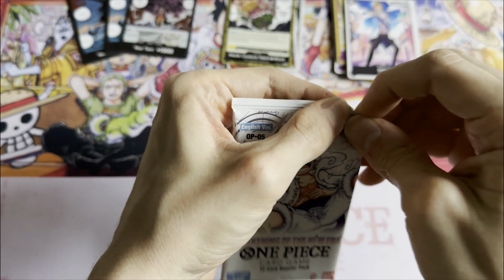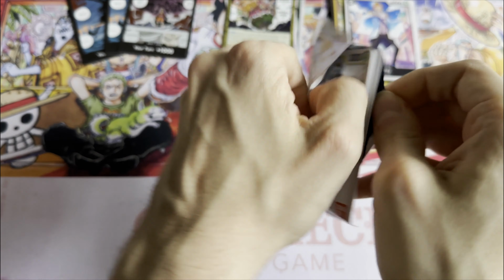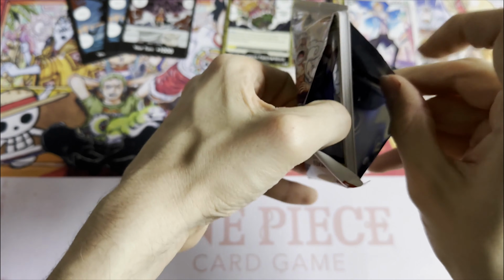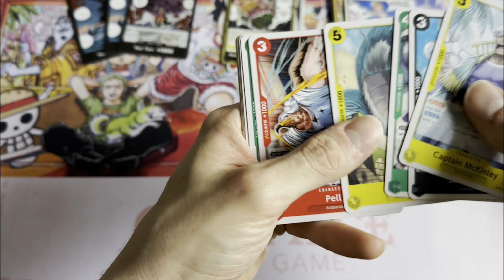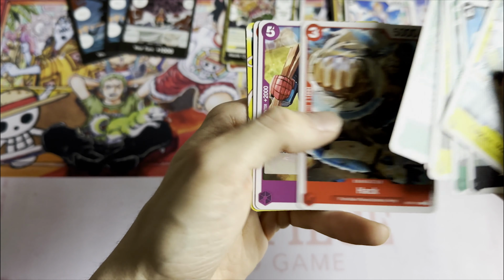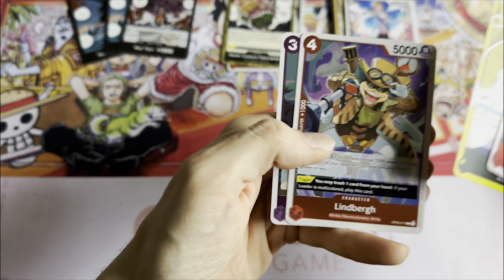So obviously everybody's expectations with this set is to just go out swinging and trying to get the best hits possible, the mangas as well as the Oda Signature Luffy. And if you are opening this set yourself, good luck to you, and hopefully you find some good stuff yourself. Pell, Baby 5, Hack, Franosuke, Chaka, there's an Enel common leader, okay, Lindbergh, and Beppo.